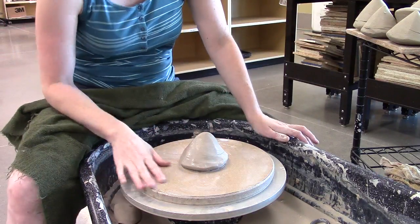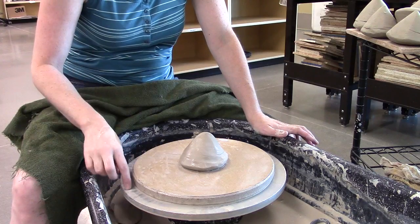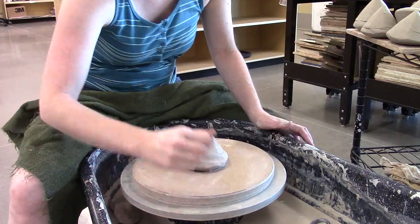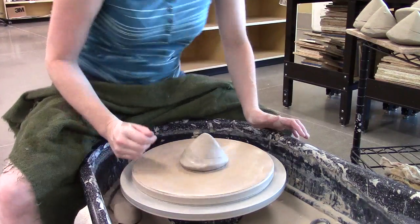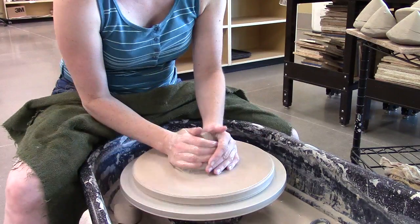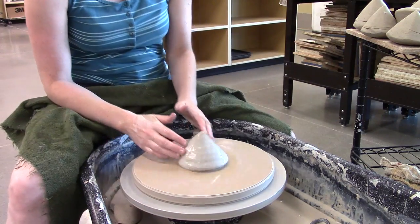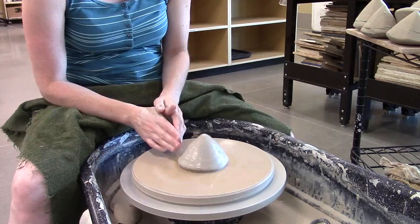This is a linoleum bat, it won't work on the wheel head or the bat if it's wet, but it works perfectly fine if it's got some clay on there already. So I'm gonna walk slowly through the process of centering here to show you basically as much as I can. So I'm gonna start by the centering process.